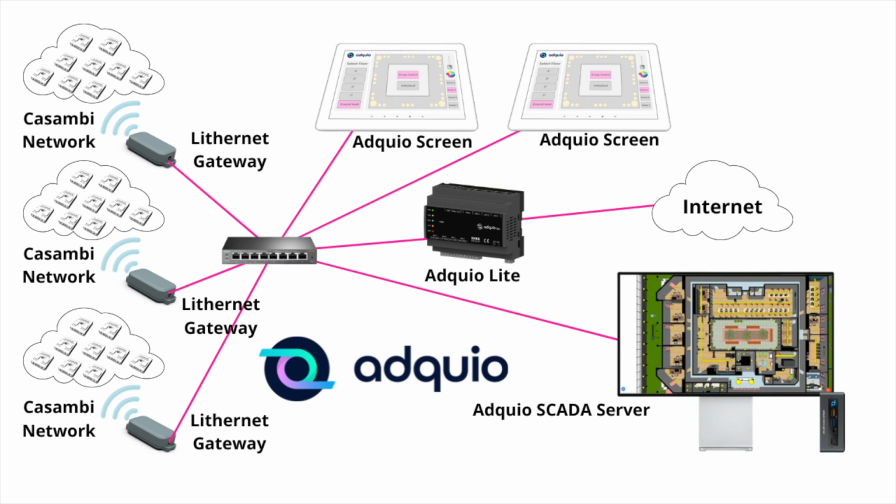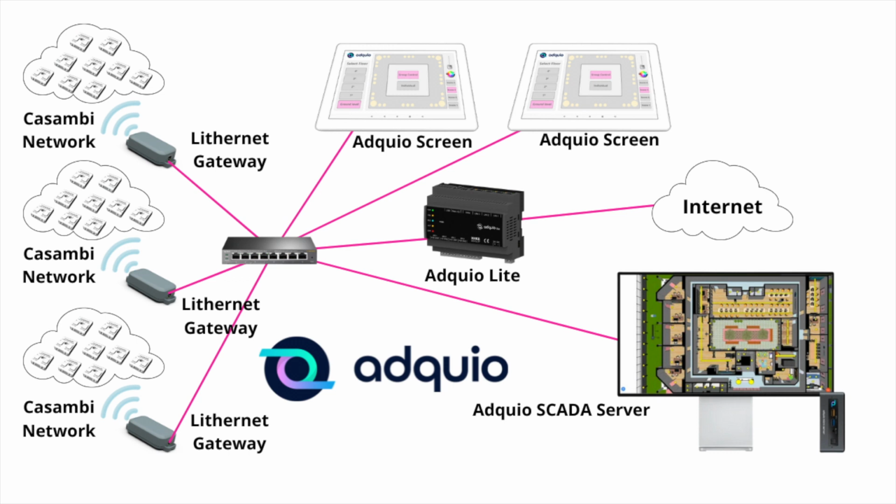Through a POE switch. Additionally, we are going to work within Adquio Lite, with the creation of scripts, so you can see how you can program scripts to make automations on lighting, on climate systems, or on really whatever you want. And so that you can see a bit of the syntax of the language, and you can do it yourself.